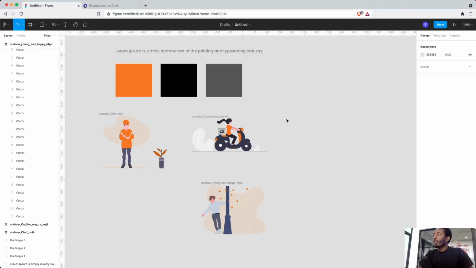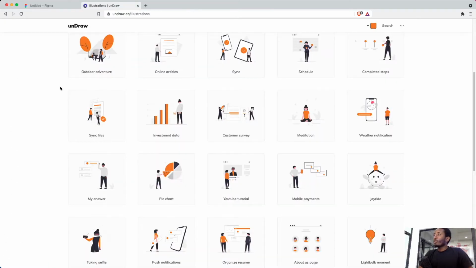You can sign up for a new account or log in if you already have an account. So these are all the elements that we will be using in our design. This is a dummy text, these are the colors, and these are SVG elements already downloaded from Undraw. Undraw provides you with SVG elements that you can download for free and use in your design. It has customization capabilities. You can change the colors either by playing around with the color panel or pasting a hex color.